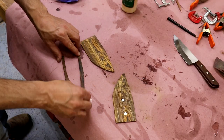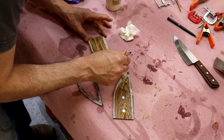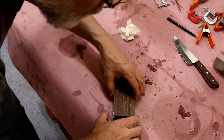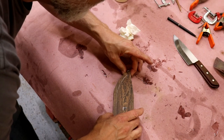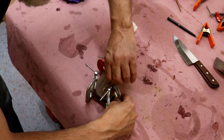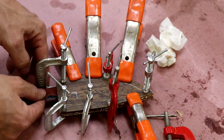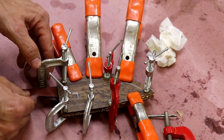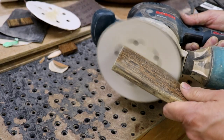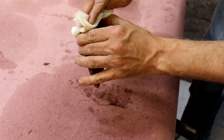Wipe down the pieces with acetone, then glue and clamp together. Use a modest amount of glue here to avoid squeeze-out inside the sheath that could interfere with the knife's travel. Use a bunch of small clamps and pull everything together — be sure to apply clamp pressure on the outer edge because the center is thin and unsupported. After the glue is fully dried, sand everything smooth and round over those sharp corners. I applied a coat of mineral oil to pop the grain and give a little protection, although this cocobolo is so oily that it wouldn't really need a finish.